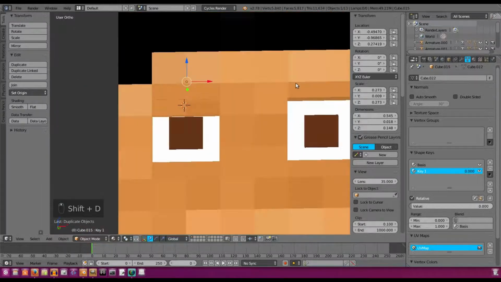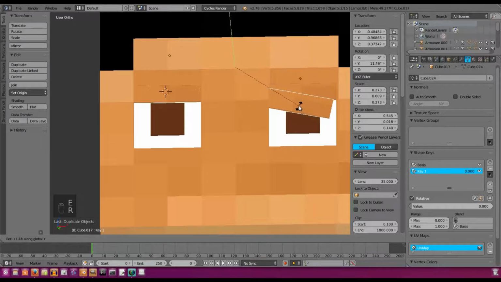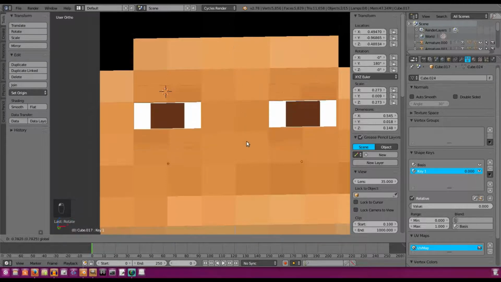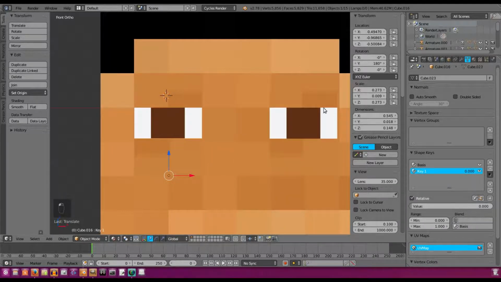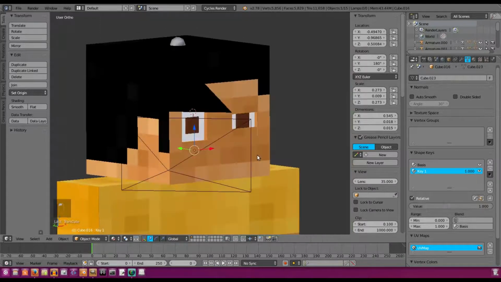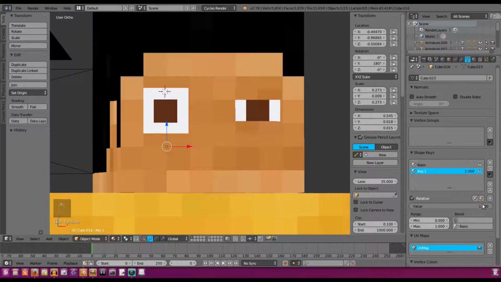So let's duplicate it. Duplicate, and then get rid of that negative sign one more time, and then we'll duplicate both of those. RX, or RY, and then 180, and then move them down to about where we want them to land. Eyelid, then it's up, then it's down. That one, make sure all of these work. So now we're looking a bit crazy. Look at that. Ooh, yeah. All right. So now we have our eyelids.